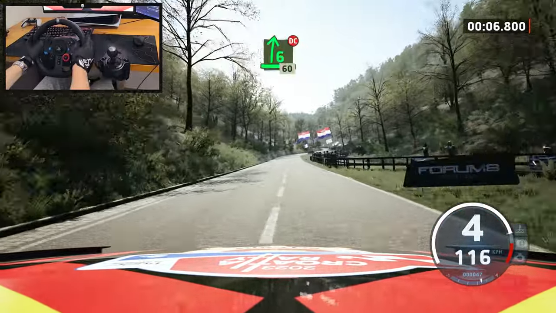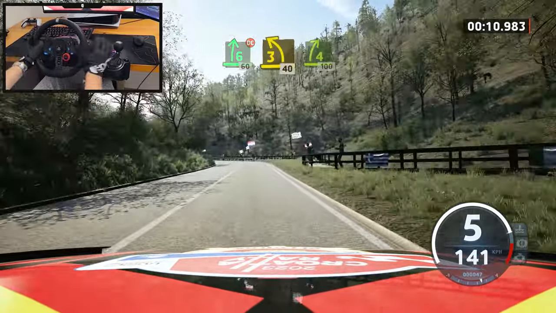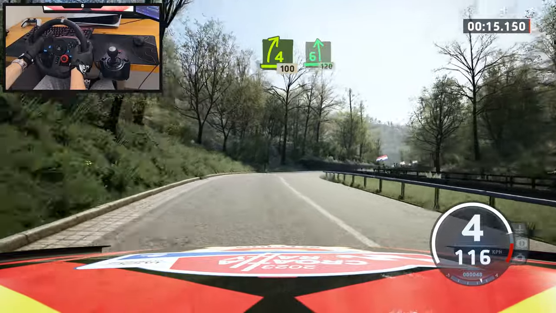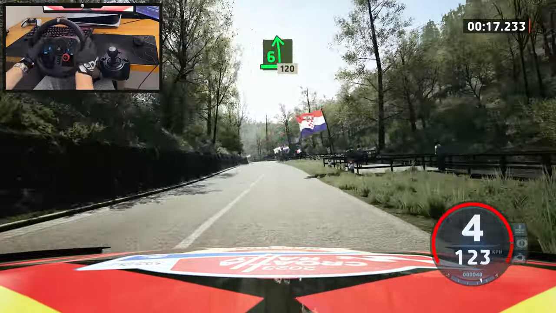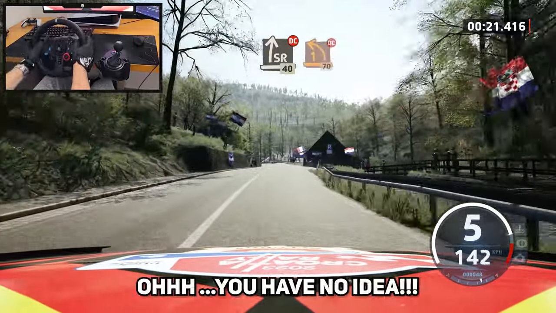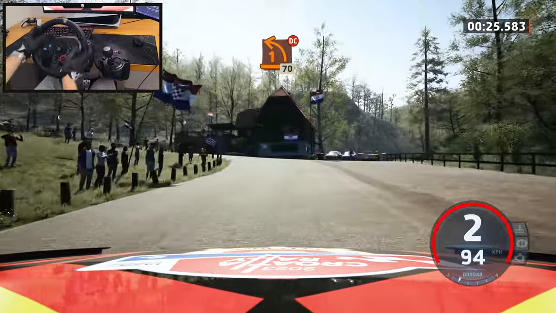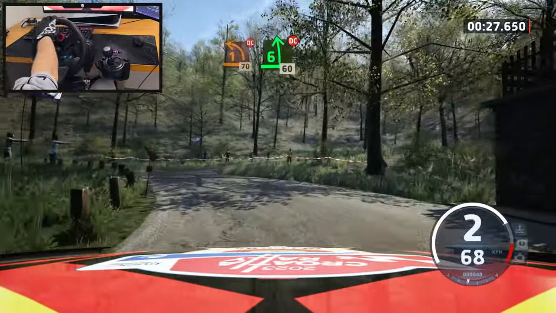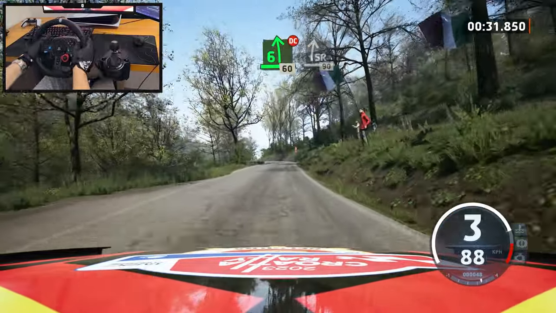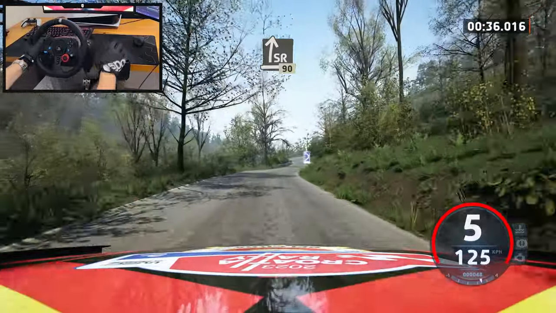6 right, don't cut, 60. 3 left, open, 40. 4 right, 100. 6 left short, 120. Slowing. I think on tarmac the AI is gonna beat me, but let's see. Tight, very long, don't cut. 6 left, don't cut, 60. Slowing, 90. The car grips quite a lot, which is great.